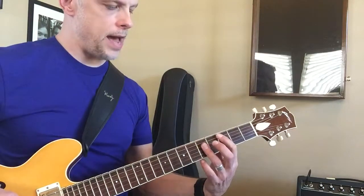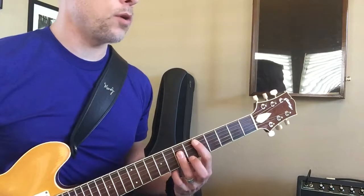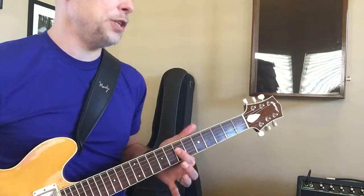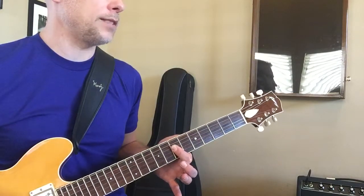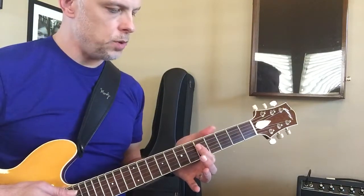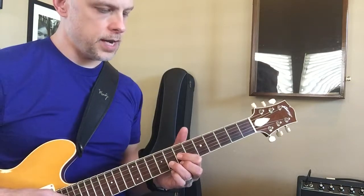See, you could do that with anything. Take the bar chord, move it up like that's a D bar chord. Now take away the little bass note. Switch out your fingers because you may want to play it with your pointer finger because that's a little bit easier. Okay, so that's a D. Okay, so here's C. Here's a G on our eighth fret.